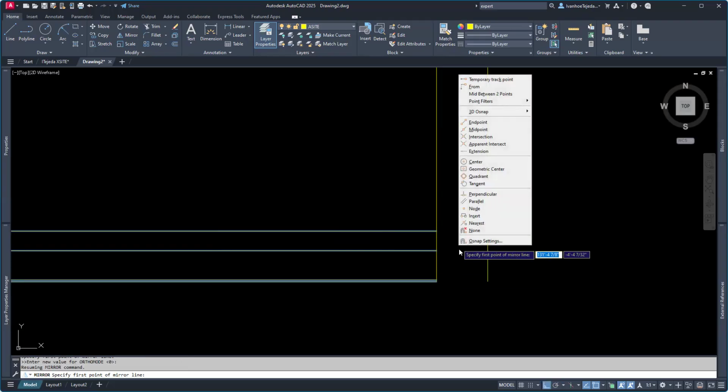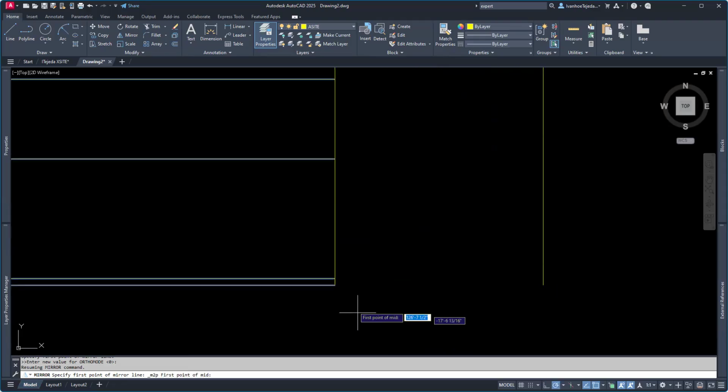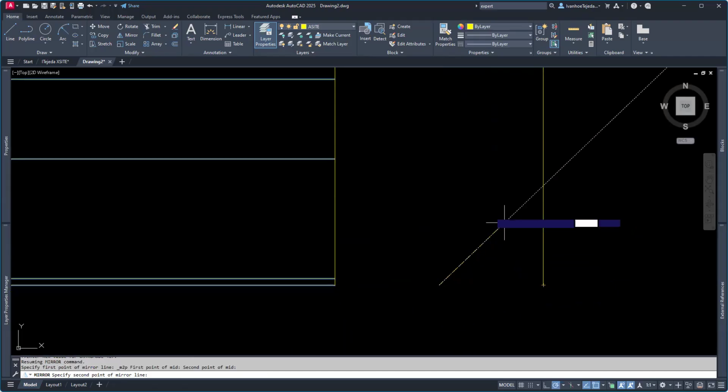Shift right click. And I want to find the midpoint between 2 points. And that midpoint is going to be between this endpoint and this endpoint. And there it goes.